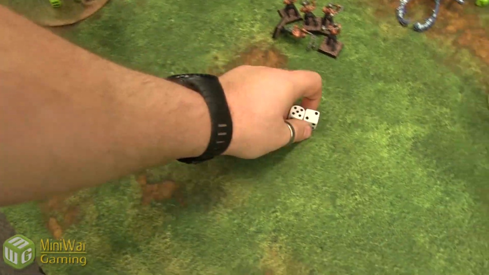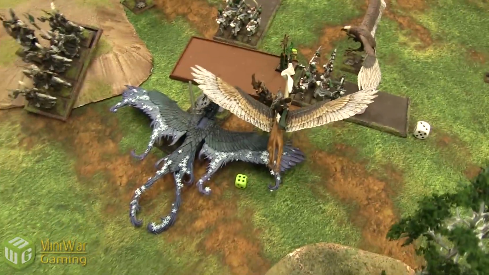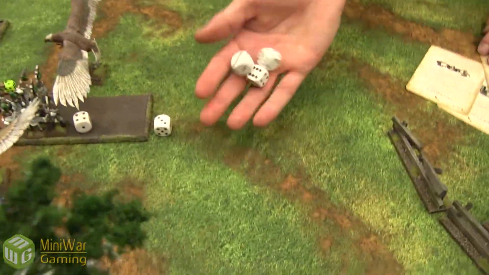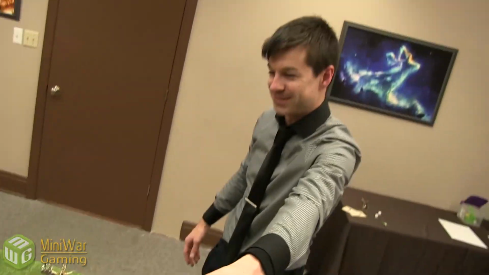I run 7 inches. Actually, only those 2 can charge. Because everything else is at Right. 8. Just beat a 7 on Swift Stride. Oh, you so do. That's a 12. Good game.